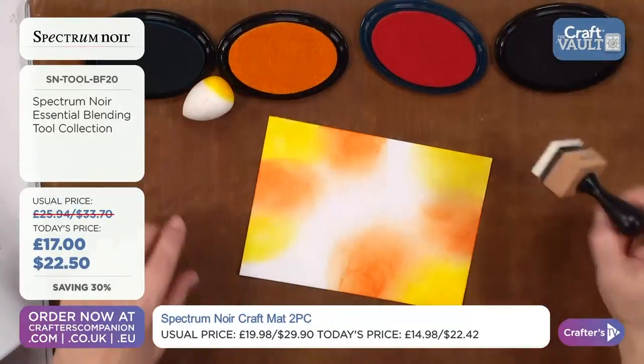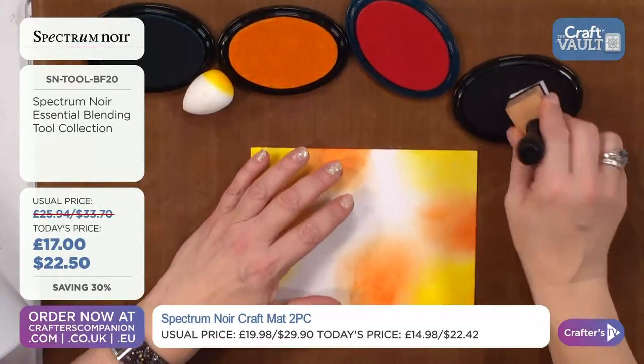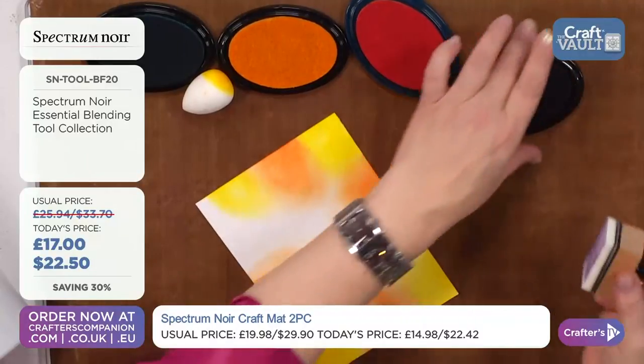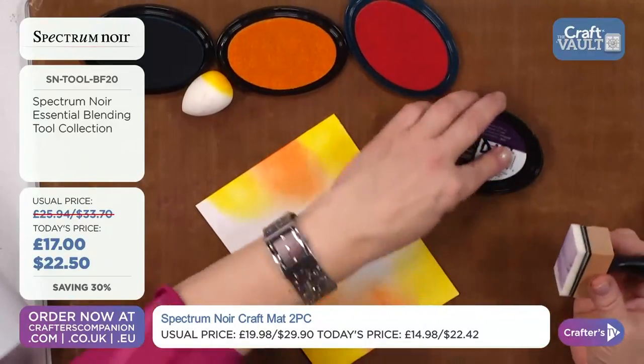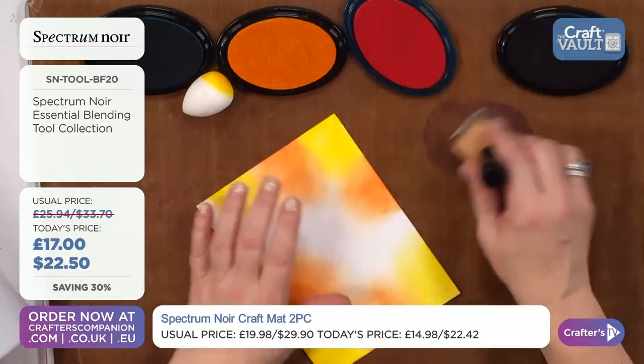Now I'm going to go in with the square one, and let's have a bit of purple on here. We're going with crushed velvet again. So let's just bring that up. And again, either apply it directly on or just dab it to make sure we don't take ink away.